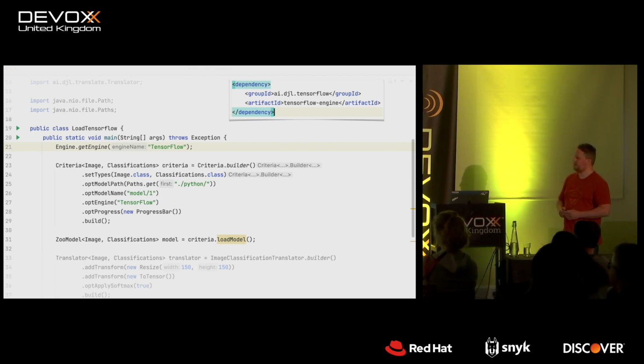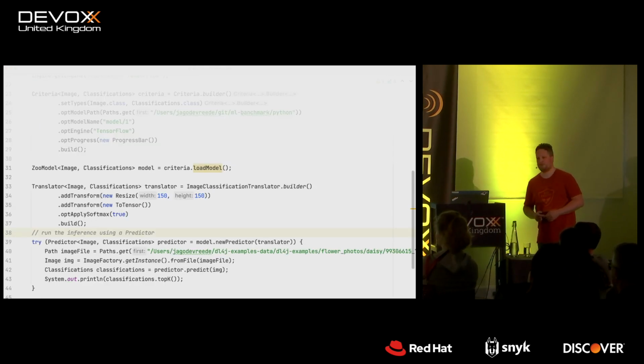And here we have the Criteria API again. This time we don't search in the internet model zoo, but search on our disk and load it that way. If we do this, we also need to do the same transformation we did in the learning of the model. And this model was trained with 150 by 150. So it's a different size, different model, but this way we can use it as well. And the prediction part is exactly the same as we used before. So that's nice.